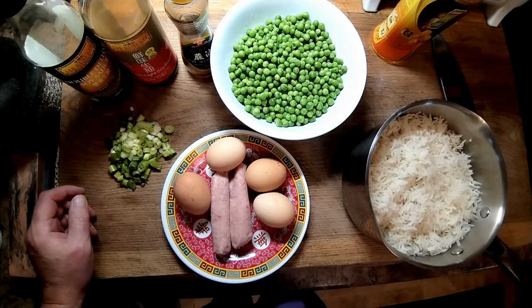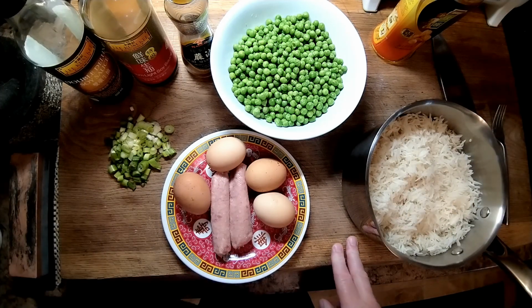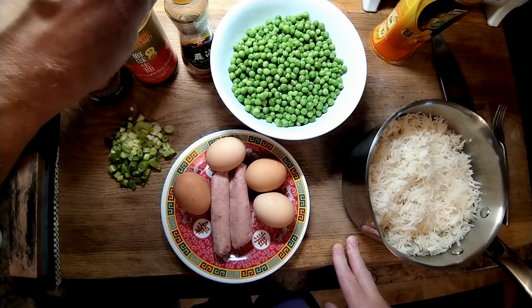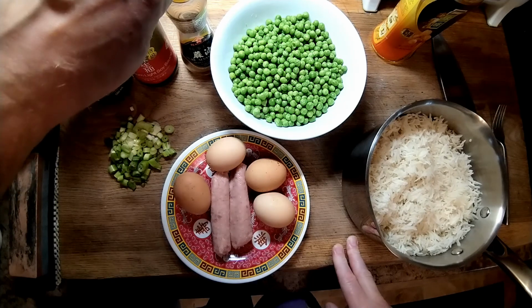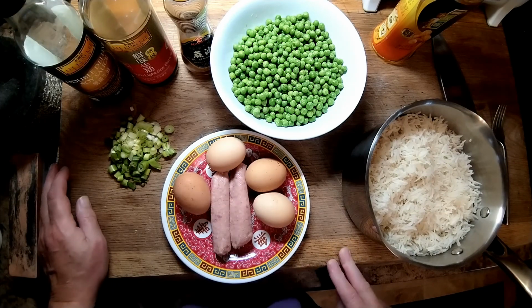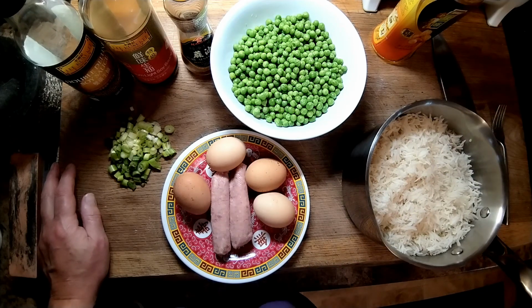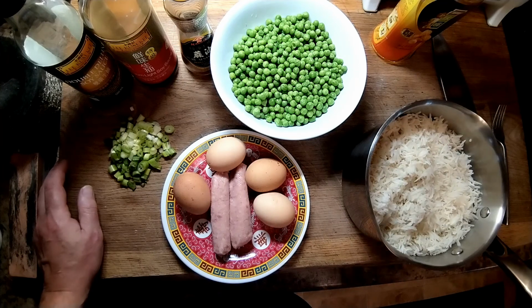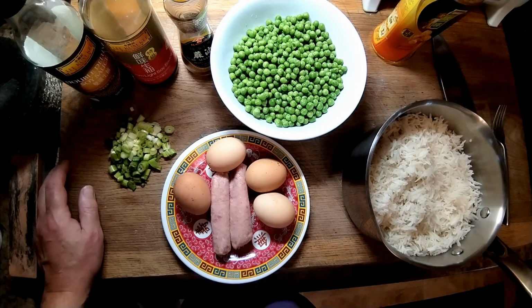This is basmati. We're also going to be using soy sauce, light soy sauce, and sesame oil, and that's all that goes into this. It's a Chinese dish, but with a Buckie twist on it, if you like.